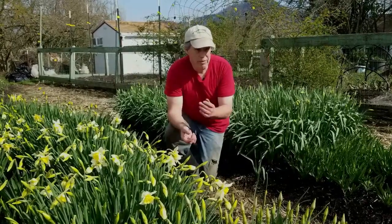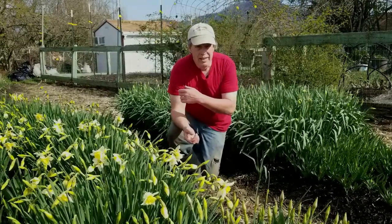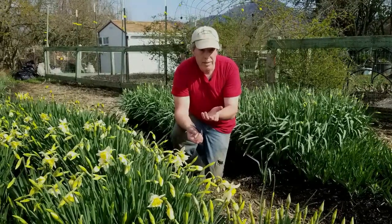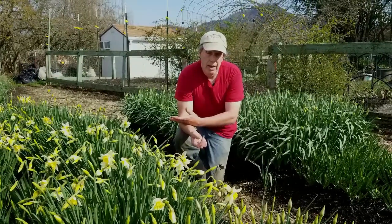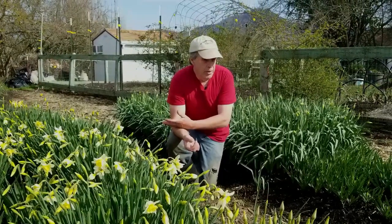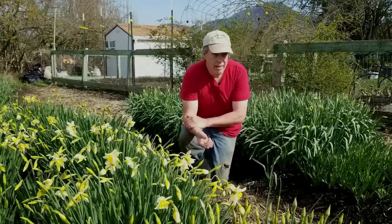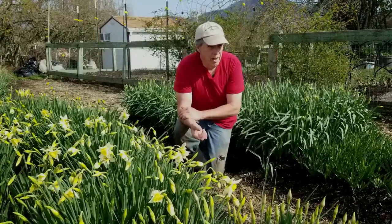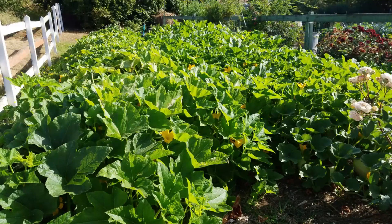So taking the refuse top off - or what we do is we just leave it in place - we'll mulch over the top with some cut grass, which acts like a straw mulch. Then we just plant, right around the first or second week of June, our summer annuals over the top. In this case we used squashes and pumpkins out here and it worked out perfect. And we're going to do them again.